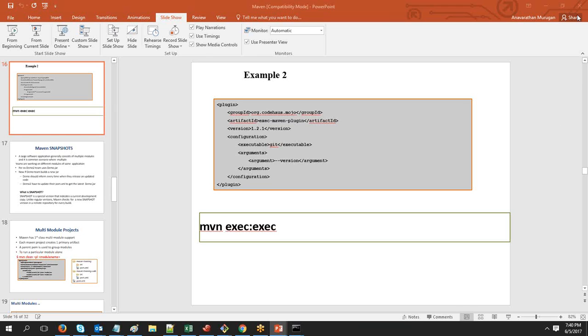Okay, now in the last session, we were talking about what is a plugin and how to use a plugin. And we saw the structure on how to call a plugin, in terms of the details we have to give about what the plugin is, when to call the plugin, and what exactly the plugin has to do, right? So we were giving all those details. With that, we saw a couple of examples and also how to call a plugin, attach it to a phase, as well as how we can call a plugin directly.